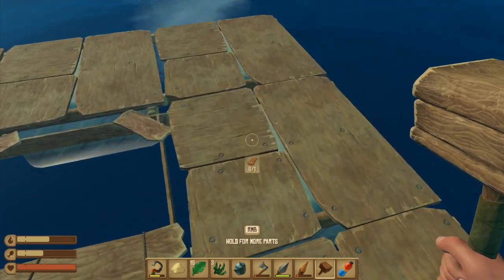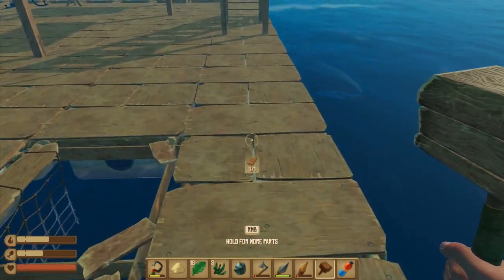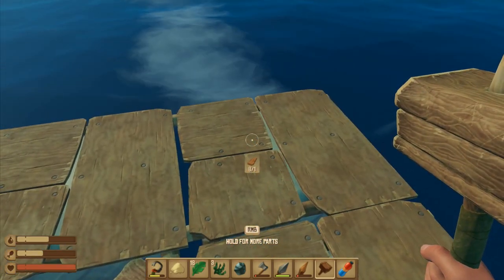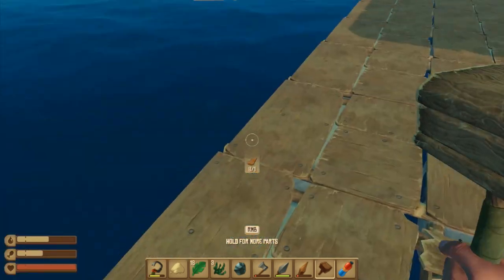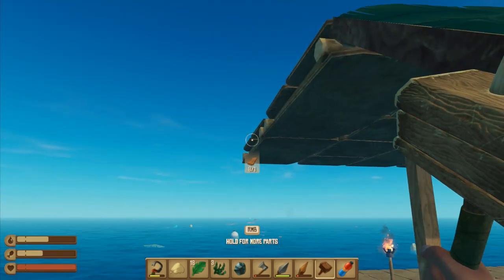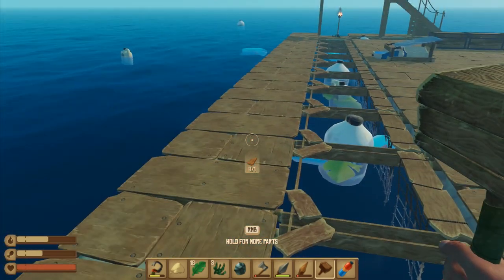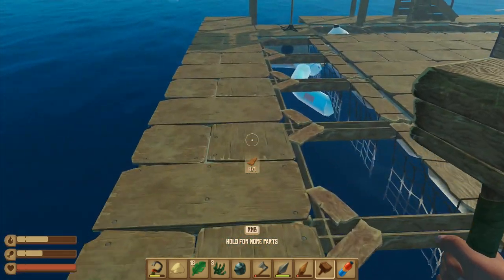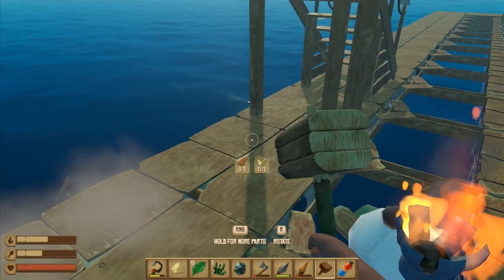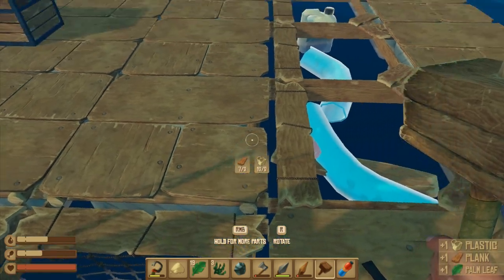I'm going to go to repair option like that. Now, where was he? He was here somewhere. He came over onto this bit. Didn't he? Maybe he didn't. Maybe I got him back in time. Maybe I fended him off early enough that I don't even need to worry about repairing it. I do want to replace that one, because that's not going to be good.